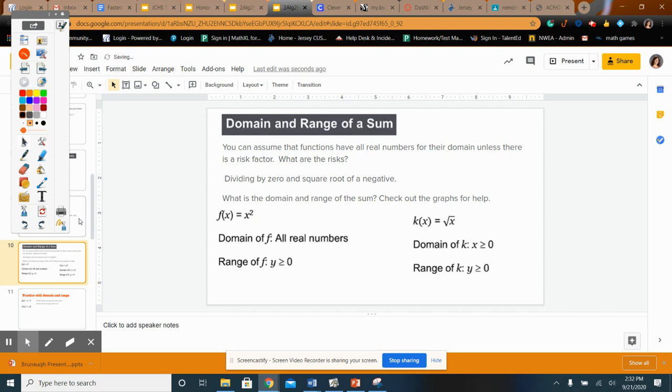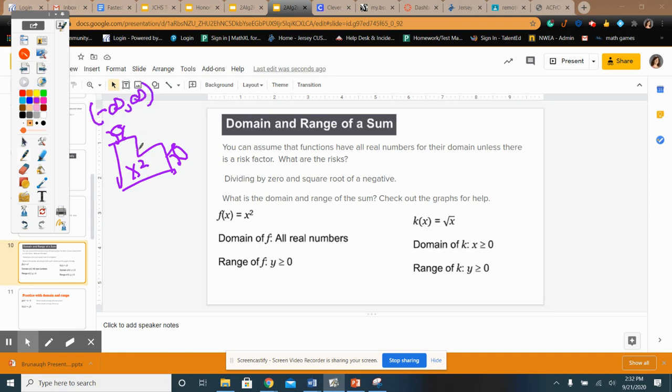Domain and range when you add them. Domain and range is talking about what numbers you can plug into your function machine so that they won't get broken. And you can assume you can plug anything you want into a machine. Usually the machine is negative infinity to positive infinity. For example, this x squared machine, I can plug whatever I want into this. I can plug in 0 and it shoots out 0. I can plug in 1 and it shoots out 1. I can plug in -3 and it shoots out 9. Nothing will break this machine. So usually the domain is all real numbers.